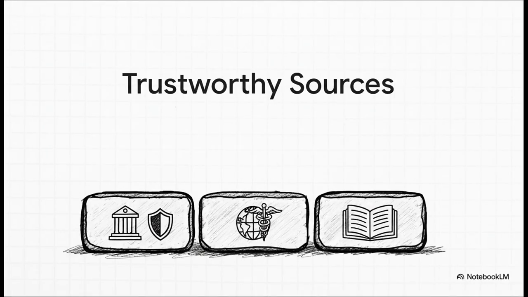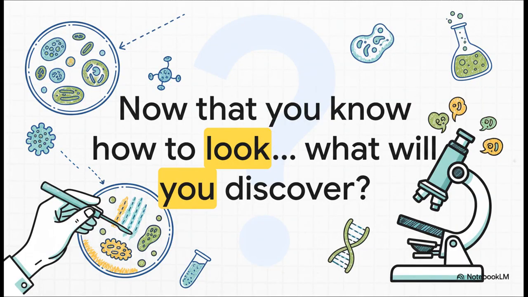And you know, being a smart consumer of science is just as important as doing good science. When you see some headline about bacteria on your phone or a new superbug, make sure you're getting your info from reliable sources. Organizations like the CDC and the WHO, or peer-reviewed studies. That's where you'll find the facts, not the fear. So now you know the fundamental principles for making the invisible world visible, from collecting a sample, to giving it a home, to reading the results. You've basically got the map to a hidden world that's all around you, all the time. The only question left is, now that you know how to look, what will you discover?